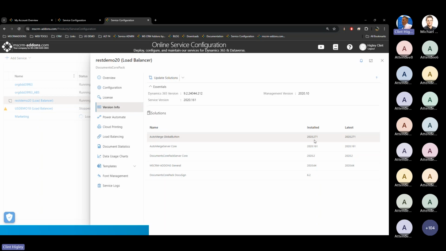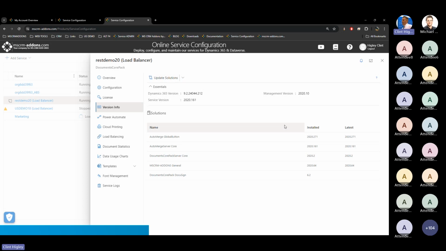Usually, what I suggest for people to do is about every 3 months, come in and take a look at our documentation and our knowledge base. We have release notes for the different versions. Walk through those, take a look at them, and then you basically come in here and hit the update solutions button. That's all you have to do. It's just going to update those solutions to the latest version, and you're going to get all the new features and bug fixes and things like that by doing that.